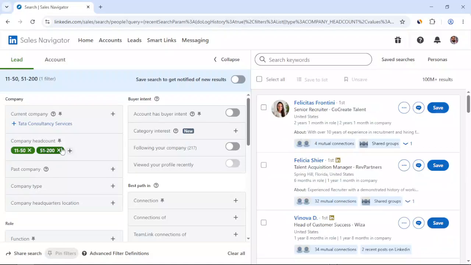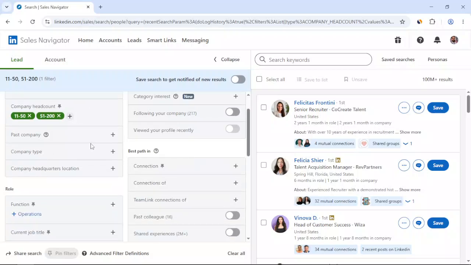For company headcount, I've put 51 to 200, because that's where I have more chances of getting a response. With larger teams, more than 1,000 or 5,000 people, it would be difficult to get a response. It's easier initially to get a response from smaller teams, because these are the companies who must be looking to outsource the staffing part.